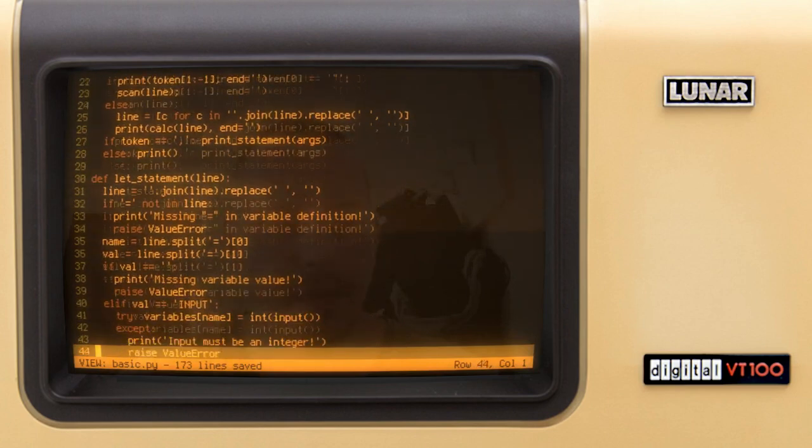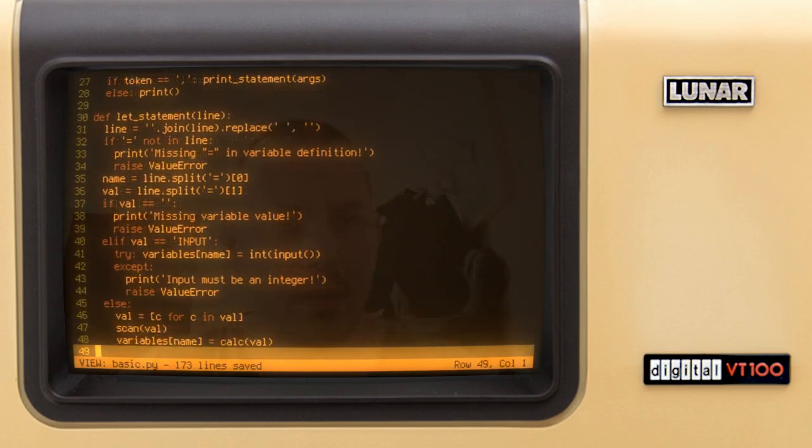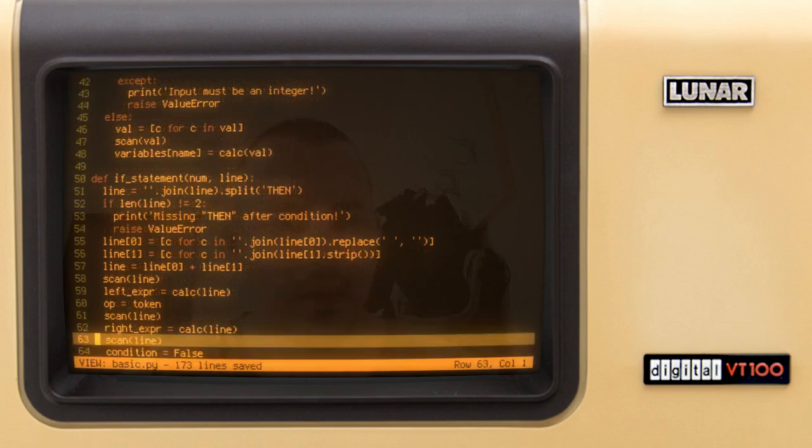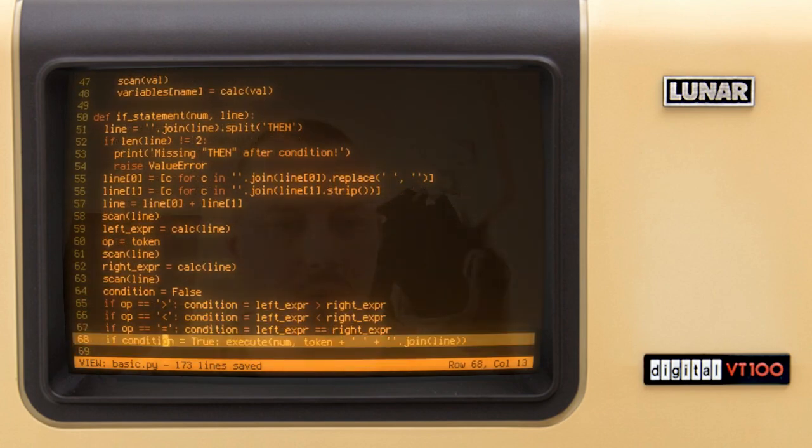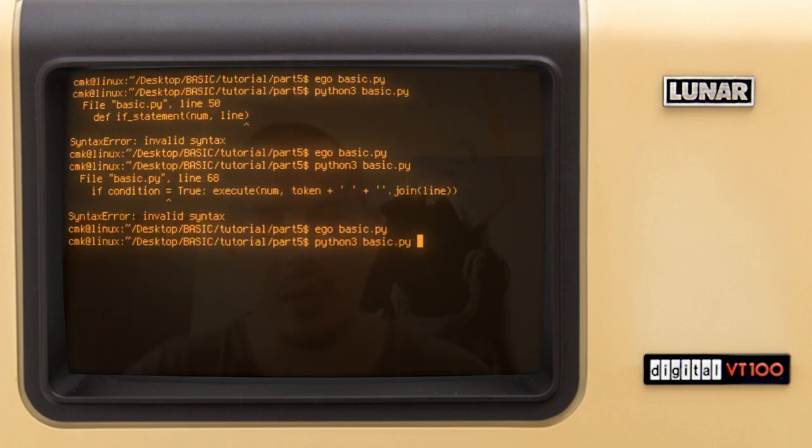Okay, if condition equals true, yeah, obviously if condition equals true, we're not assigning, we're checking for equality. Okay, yes, so we did input the value for the b variable.